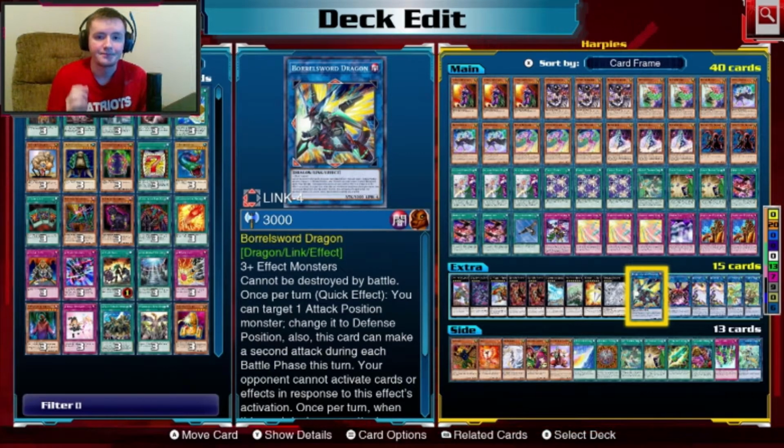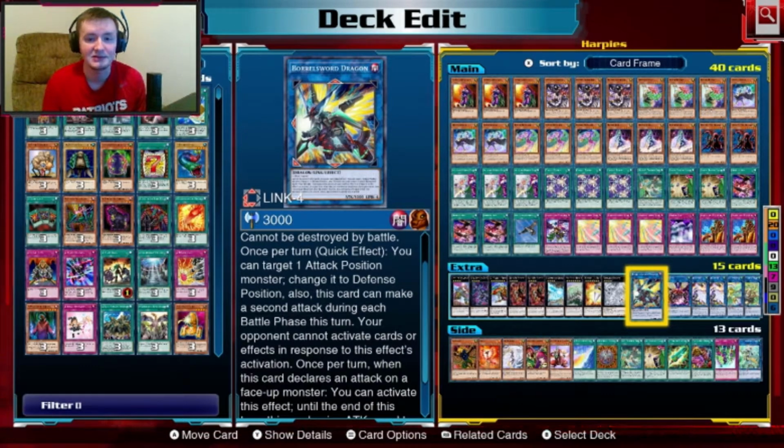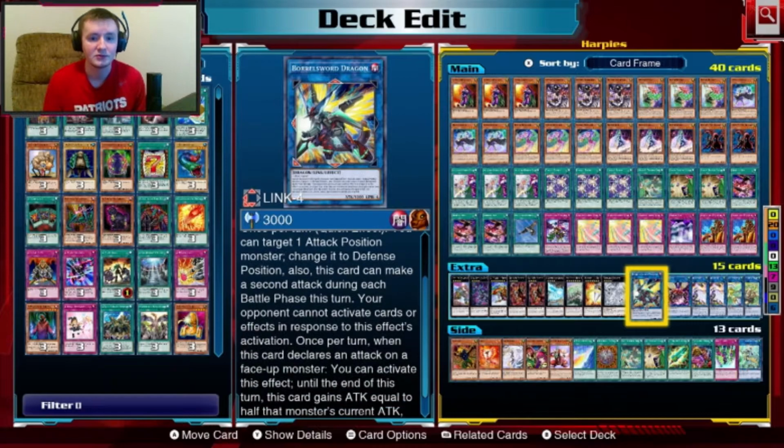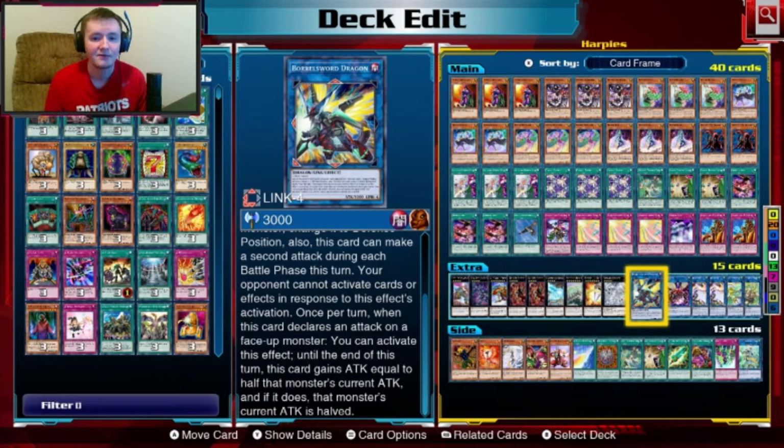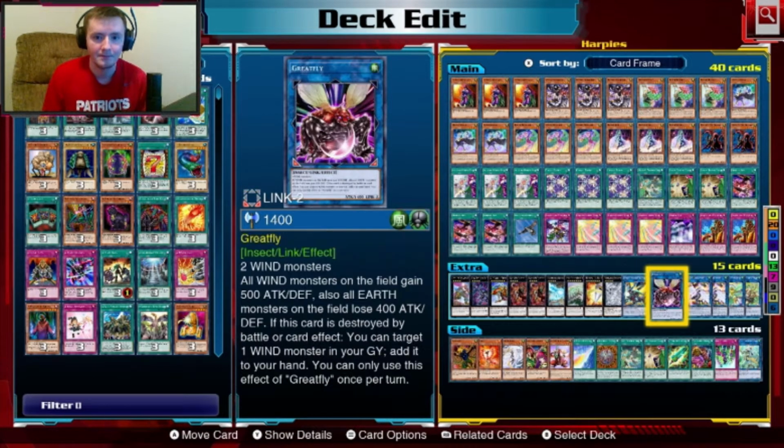Boreal Sword Dragon, I added this card in for the same reason I added Dark Bellinis Sea Dragon. A way of getting over high attack monsters. Once per turn, you can target an attack position monster, change it to defense position. Also, this card can make a second attack during the battle phase when that is activated. Your opponent cannot activate anything in response to this. And then it has another effect once per turn when this card declares an attack on a face-up monster. This card gains half of the attack points of that monster, which is absolutely insane. But it's a link 4, so you're using a lot of materials to go into this guy to get over something.